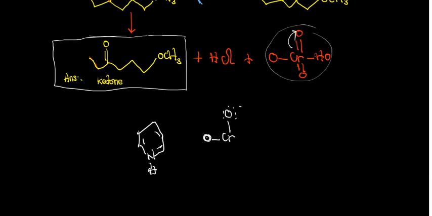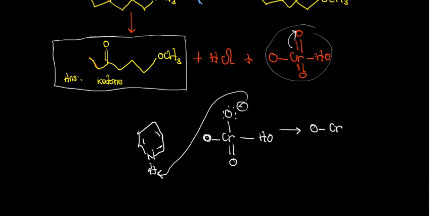It will come and attack here to get the hydrogen from the pyridine, and the structure we're going to form is this: oxygen to that, we're going to form OH there, and then we're also going to form what? This is double bonded to the oxygen, and this is OH. So I've got now two hydroxide groups in the compound. So this is the other structure that you're going to form.